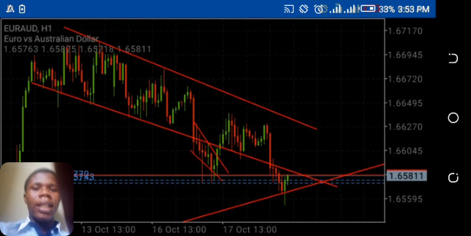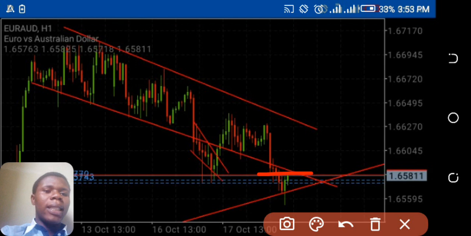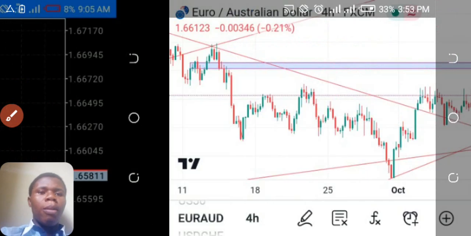Like I said, this is my setup and what I trade. So my stop loss was a bit below this. So why did I enter here? I will show you some things here that you need to know. I will show you some stuff that you need to know. But first of all, let's come here.